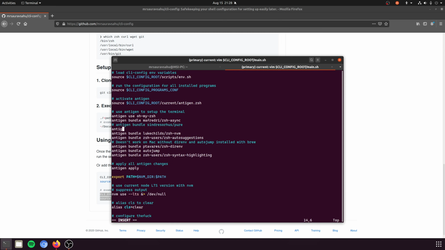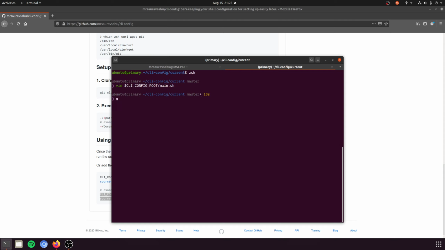If we want to use something that comes with ZSH, one of them is amuse, I suppose. If I add that in, I have to reset Antigen and then open a new shell. So this is a different shell, a different theme, amuse by the ZSH team.